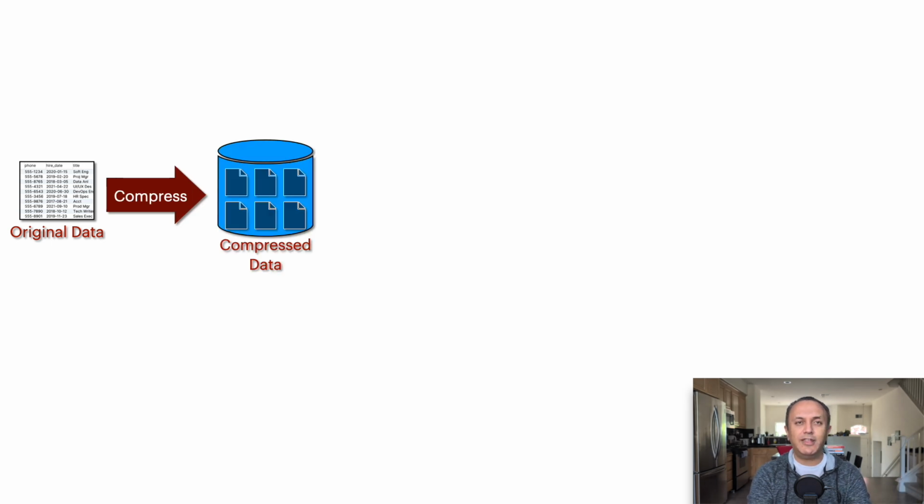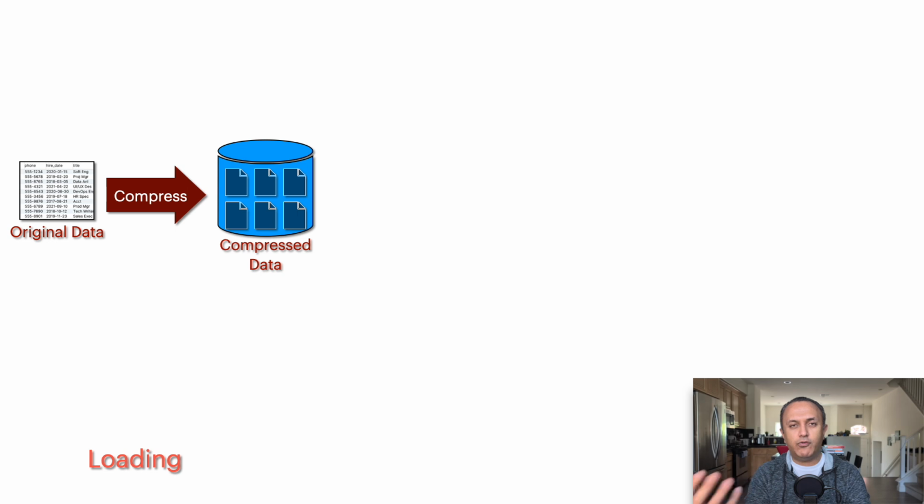So the workflow in general looks like this. You have a bunch of data that you want to add to the database. So as you're loading this data into the database, you're also doing the compression. So you store, or the system ends up storing, the compressed form of that data. And like I said, this happens during the loading of the data into the database. Now, what we're storing is the compressed form of the data, right?